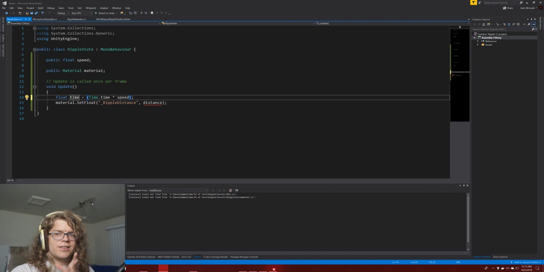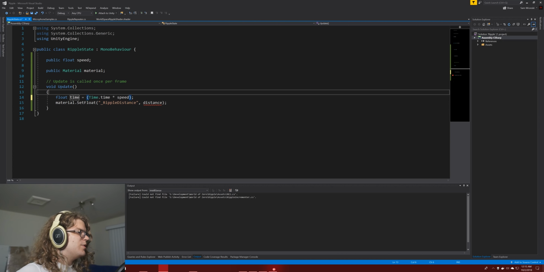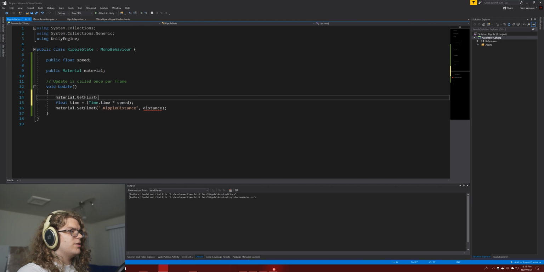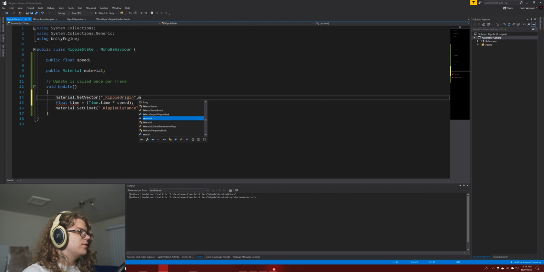The reason I'm hesitating here is because there's 2 ways we could do this. We could do a material.GetFloat of our ripple origin. That'd be a vector, actually. We'd get our origin back out, like so, and then do .w.